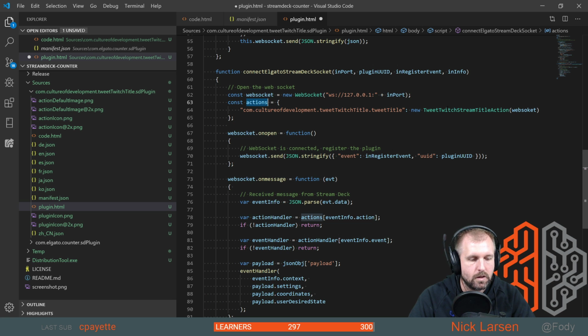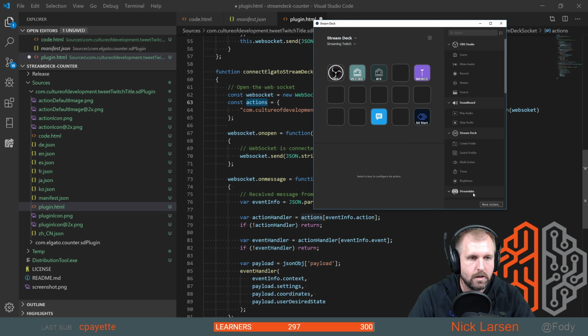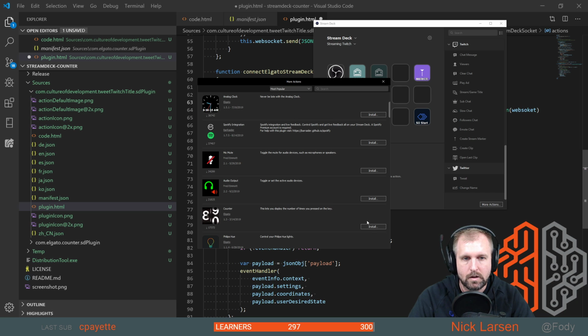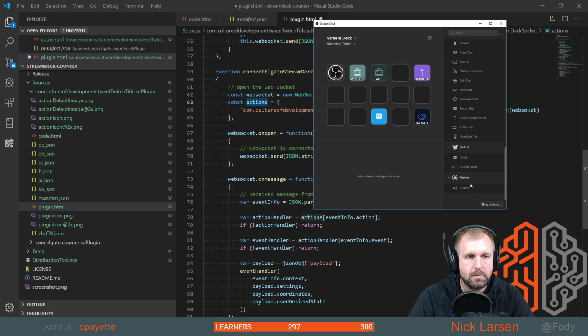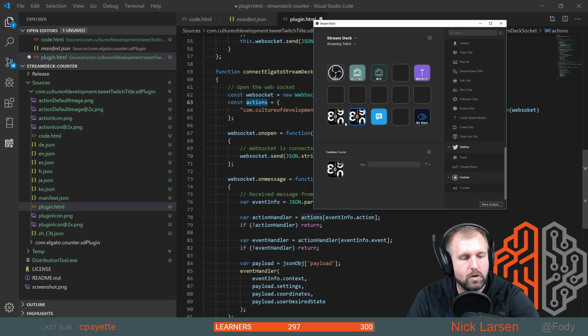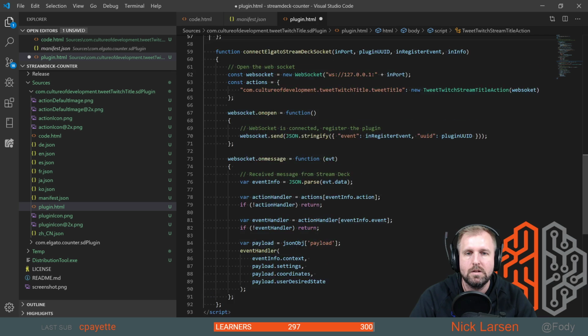I guess the interesting thing here though is, let's say for instance, now I need to know. All right, more actions, reinstall this thing, install. And then the problem I think that's going to end up happening here is if I put two of these in here and I press one of them, oh, look, only that one. So look, it does do it separate. Maybe each one of these is getting a whole new instance of this entire web page.